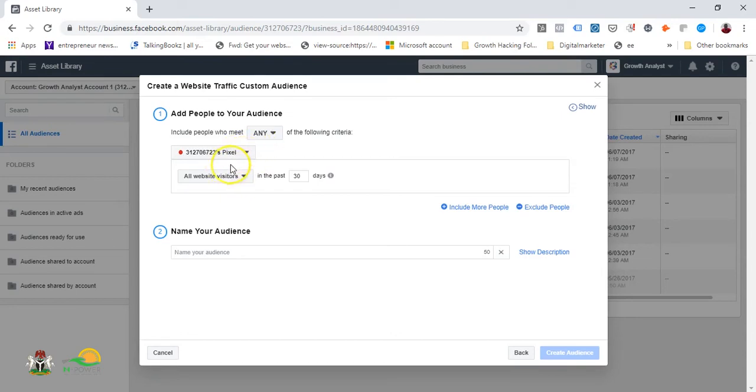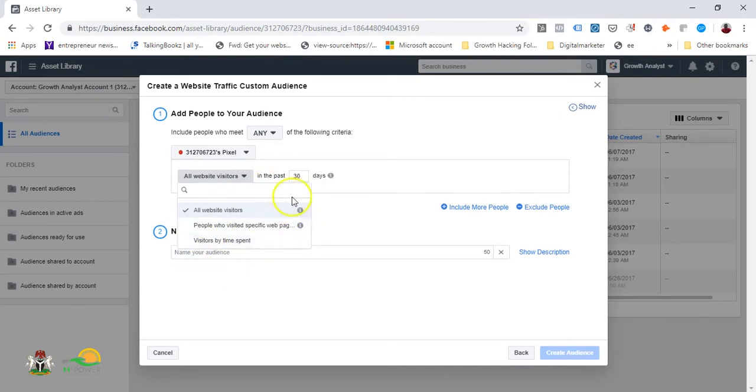So let's say this is my pixel. What I can do is choose all visitors that have visited in the last 30 days, or people that have visited a specific page on my website, or people that spent, let's say, 5 minutes, or people that spent like 30 seconds on my website.